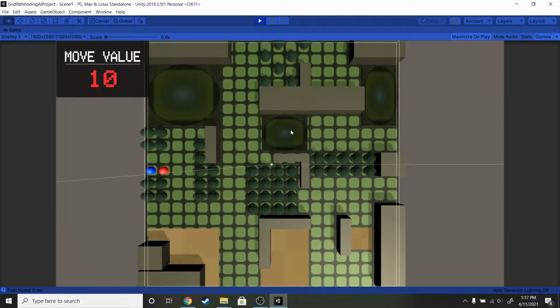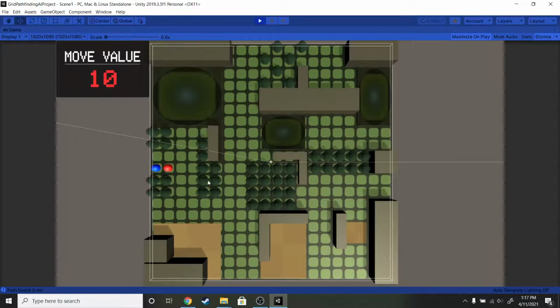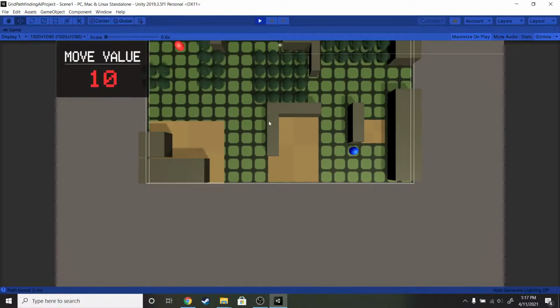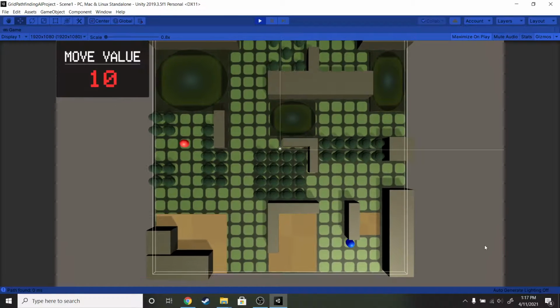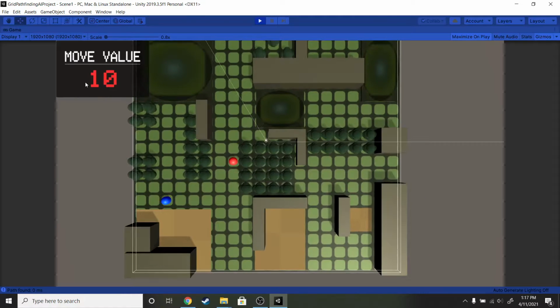I had a little bit of a problem there, not entirely sure what caused that. I apologize. So as we can see, a bit further away here, it certainly won't be enough to make it with 10. So that's how far it goes, and leaves that time remaining. Reload the scene. Change this value to simply 1. And then we'll just move 1, although I can continue moving it by that value of 1 until it reaches its goal.